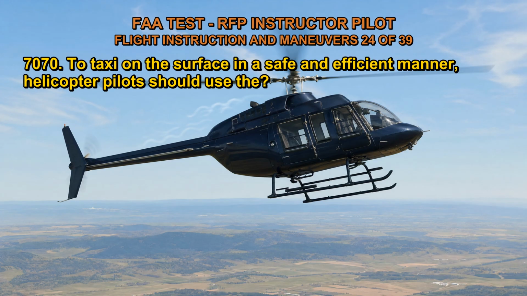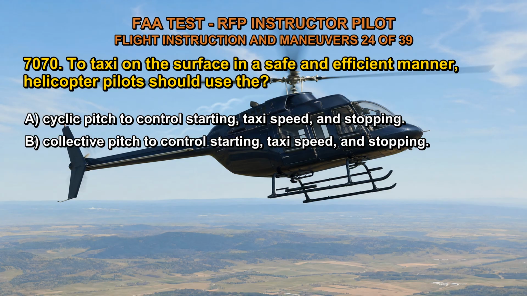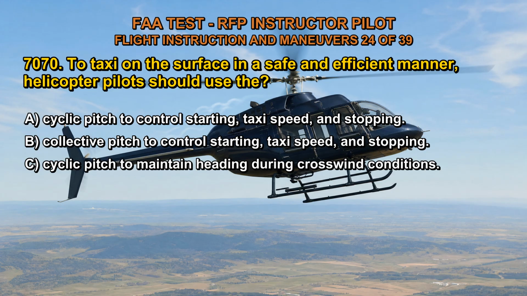7070. To taxi on the surface in a safe and efficient manner, helicopter pilots should use the A. Cyclic pitch to control starting, taxi speed, and stopping. B. Collective pitch to control starting, taxi speed, and stopping. C. Cyclic pitch to maintain heading during crosswind conditions. The correct answer is B.